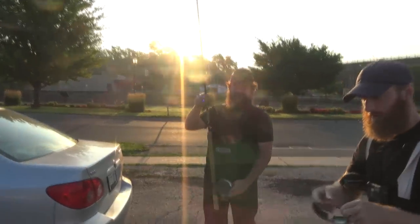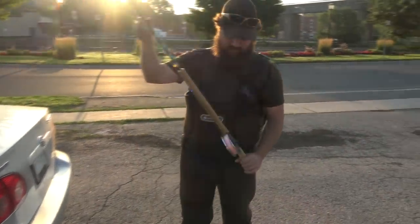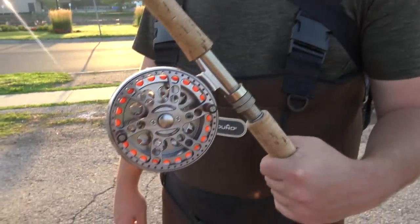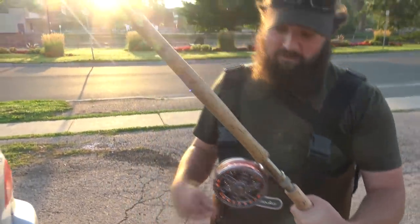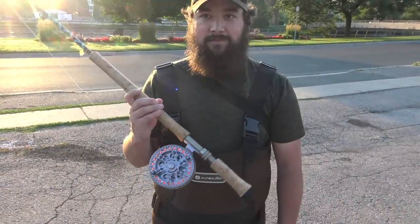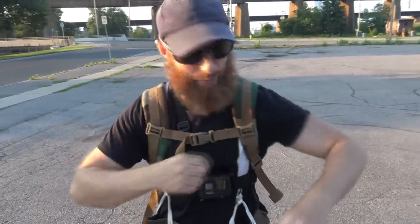What have you got, Scott? That's like an inline reel, is that? It's a center pin. Center pin, okay. Yeah. Nice colors. Yeah, Okuma Sheffield. They're nice little reels. Are you a serious salmon fisherman? No. No? Okay. I'm 100% amateur. I'm just going to use a spin cast reel. Yeah. But on a salmon rod. Yeah, a salmon size 10 foot rod. So cool. It's a mix. Hybrid. Yeah. Use what you got.